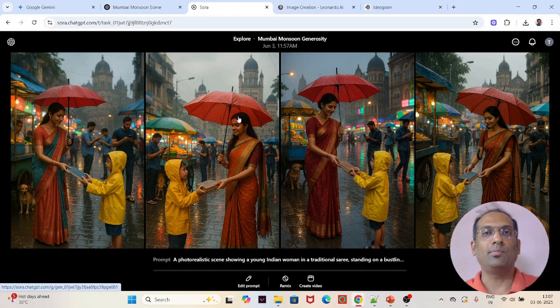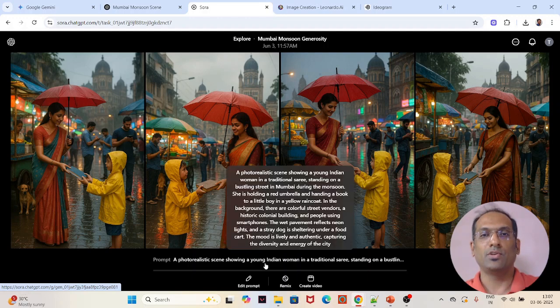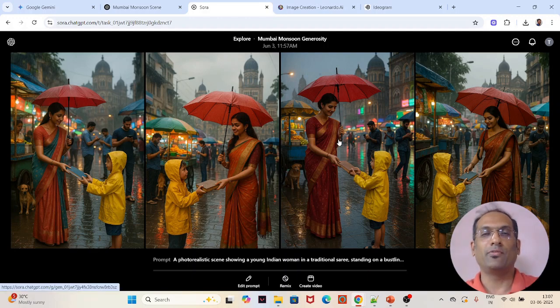Right, now the time to look at the Sora model. With the same prompt, you can take a look at the prompt, pause it and read it, and you can see the output. First and foremost, it gives you 4 options for the same scene. Now that is something which I definitely like in the Sora model, because now I get multiple options to play around and use these images in the different context I wish to.